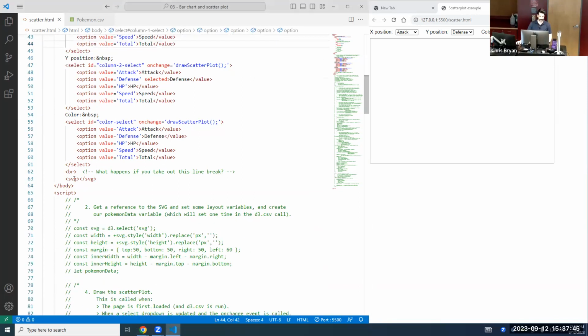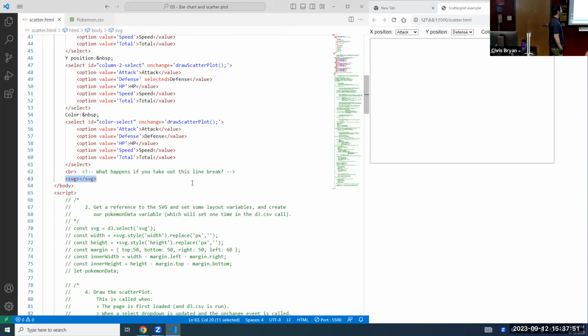Okay, so below that, you see here we have an SVG. Now, in the previous examples, I'd given the SVG an ID tag. Here, I'm going to show you a way to do it without giving the SVG an ID tag. It's just another way to access this sort of element without explicitly doing it using an ID.